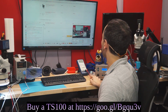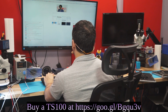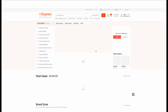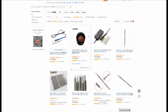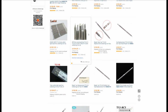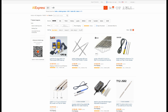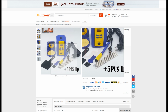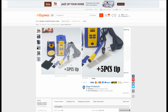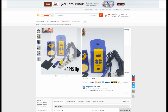But if you don't already have a way of getting voltage to it, and you're absolutely at the low end of the spectrum financially, you know, destitute, like I was when I started and had no money for anything, I would suggest getting a knockoff 951 instead, which they typically have on AliExpress, unless it has gotten taken off or exploding in someone's face or something. Mine didn't explode in my face.